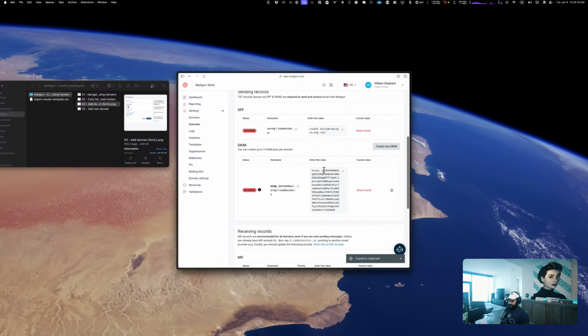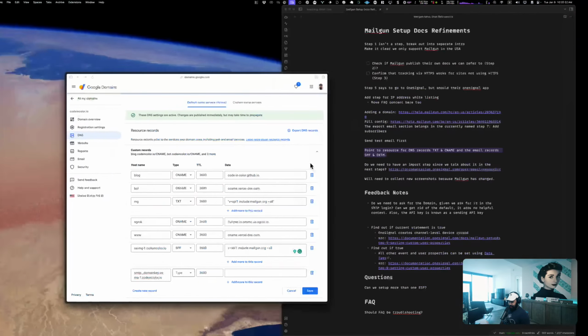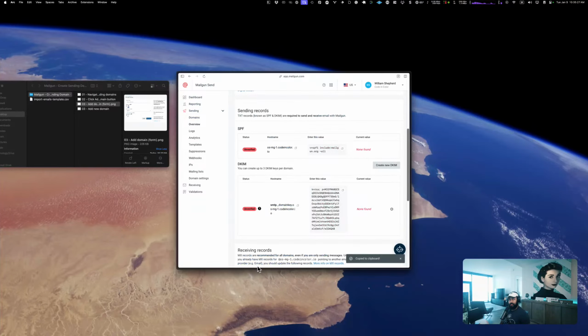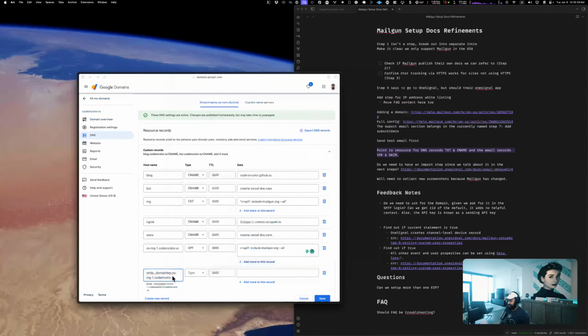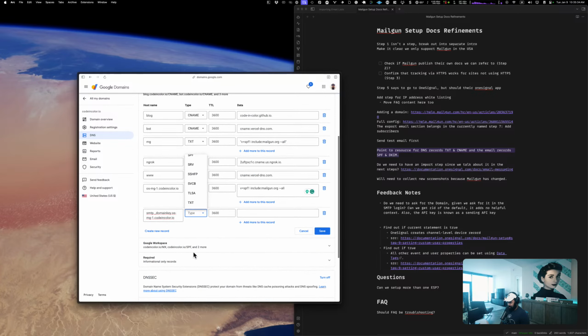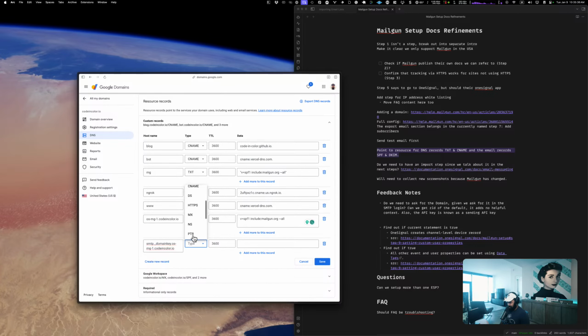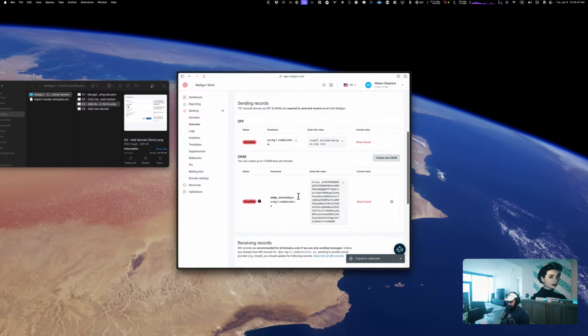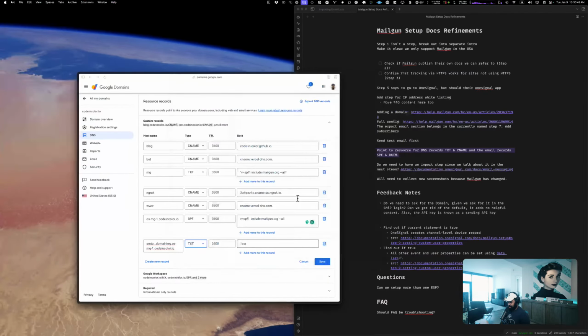I'm not going to document how to do this part because it differs, depending on what domain registrar you're using. I already put it in there. Okay.